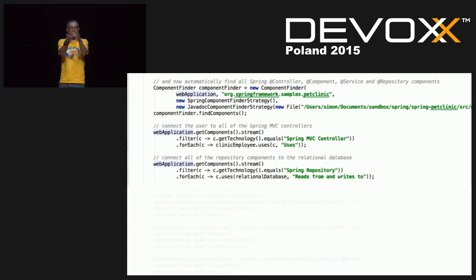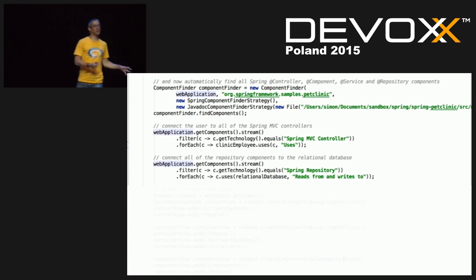And it treats those things as components. So that's going to extract my controllers, my services, my repositories. It's also going to wire up the dependencies between these things. So we're going to get a nice, clean component model out of doing that.